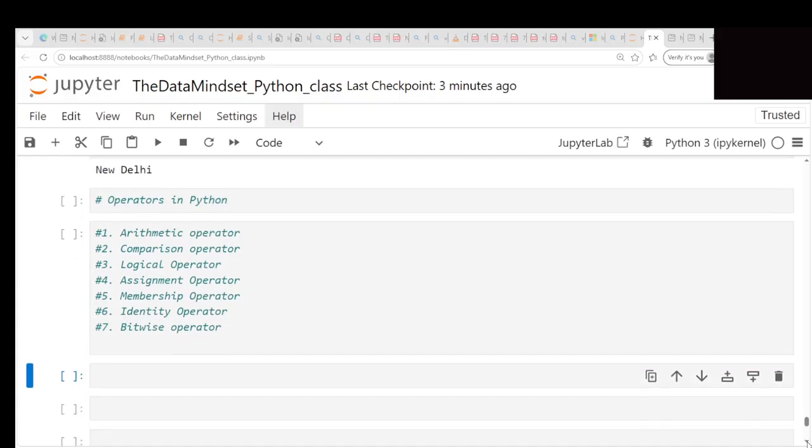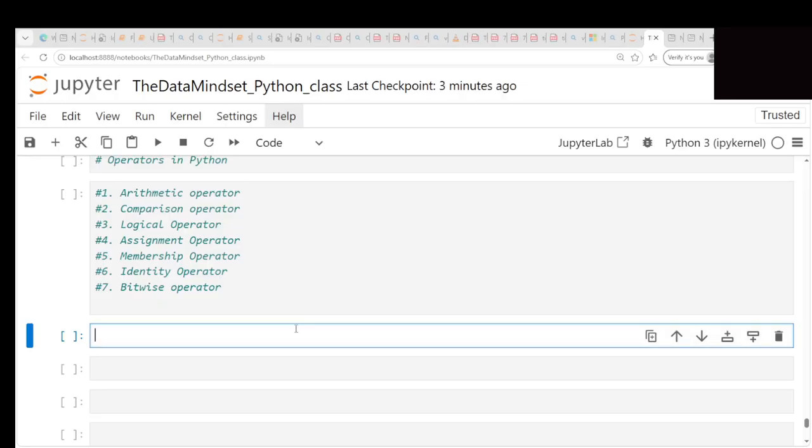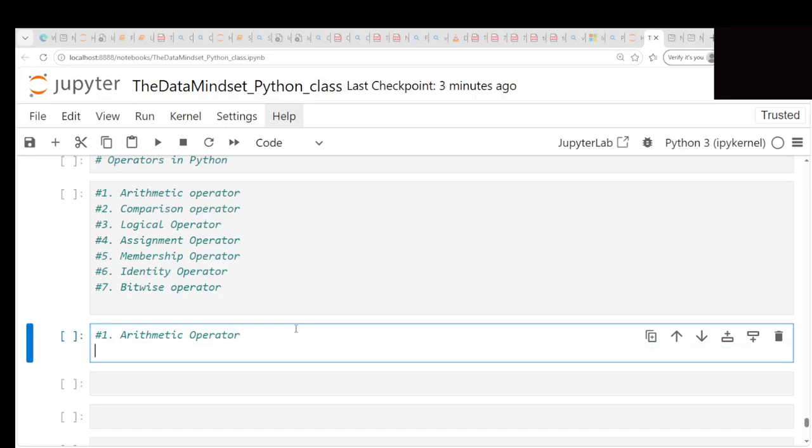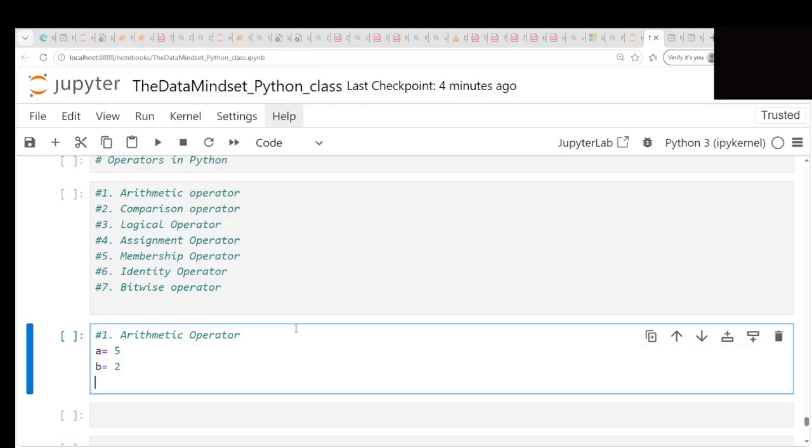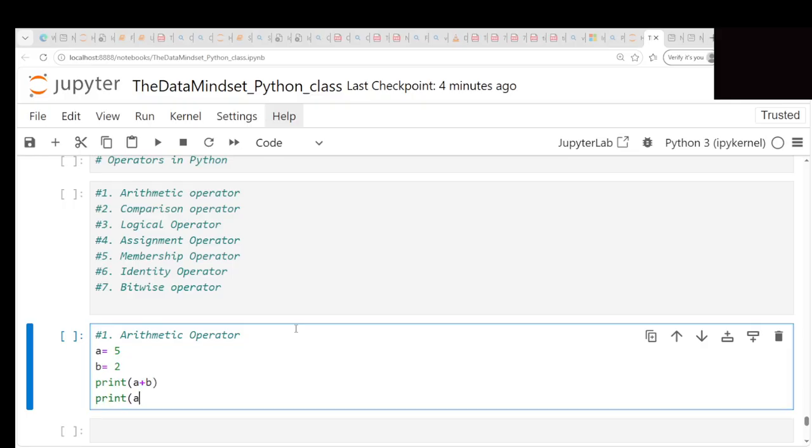First we will talk about the arithmetic operator. Let me give some examples. Let's say I have written a equal to 5, b equal to 2, and then I'm going to write print a plus b. Similarly, print a minus b.